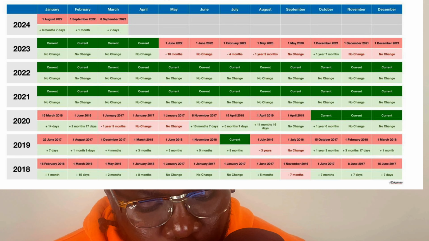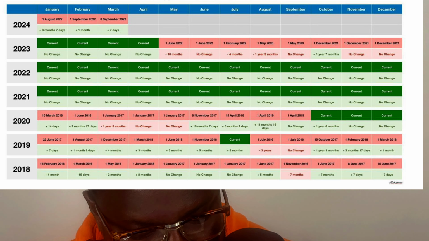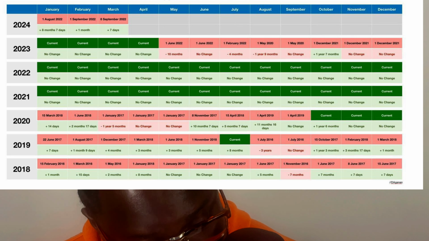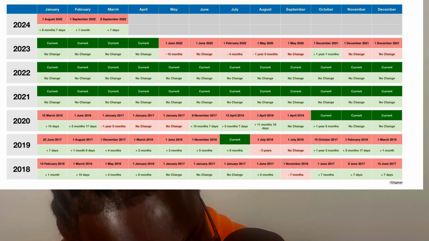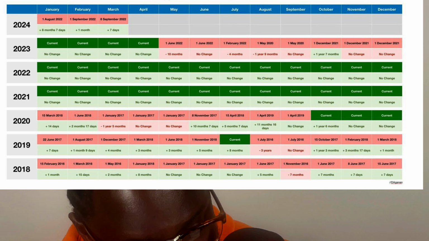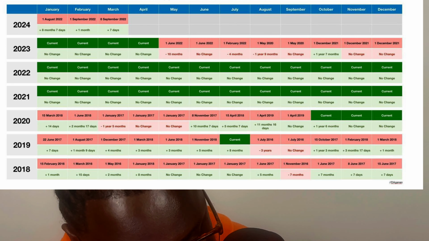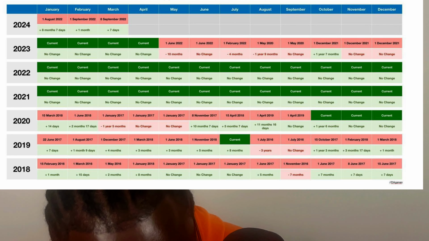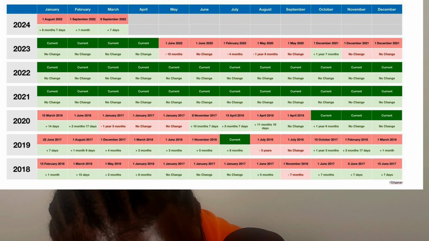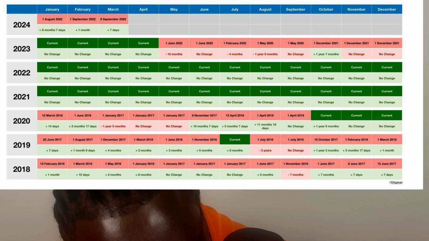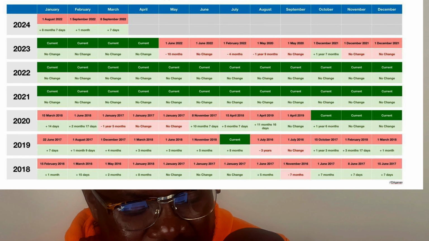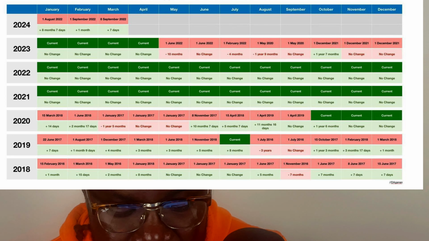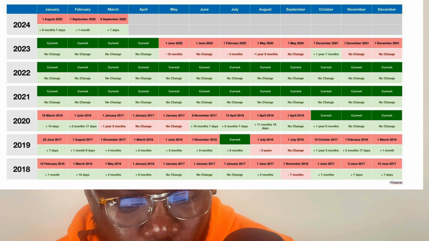I'm just going to start from 2018. In January 2018, it retrogressed to 15th February 2016. And then in February, it retrogressed again to 1st March 2016. And then in March, it retrogressed to 1st May 2016. Is it 16 or 18? See, my eyesight is failing now. And then in April, it retrogressed to January 2018. So retrogression has been happening the whole of 2018; there was no current.